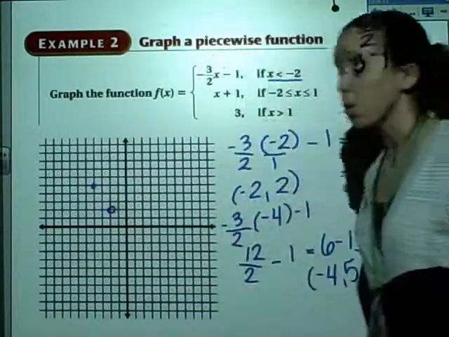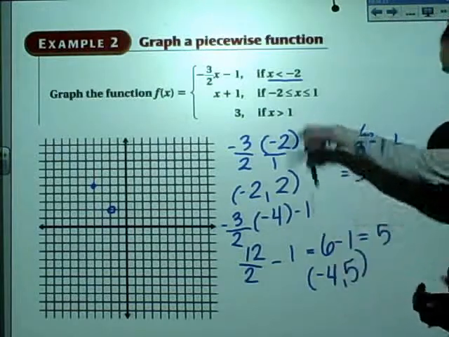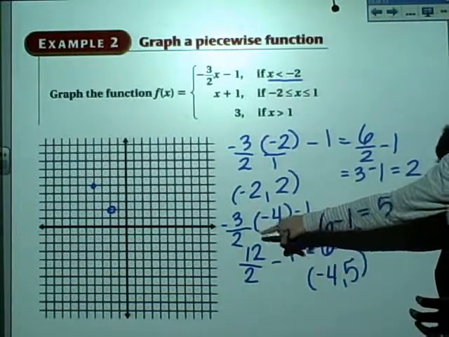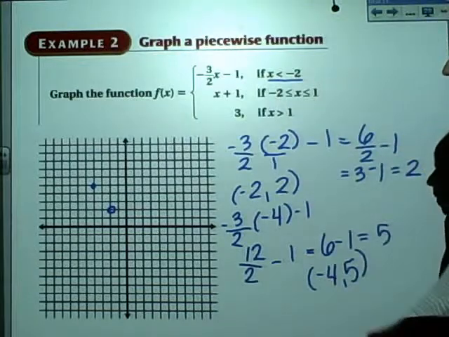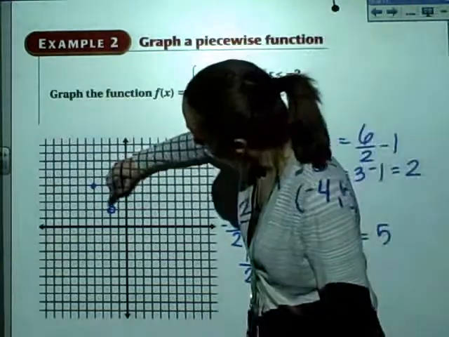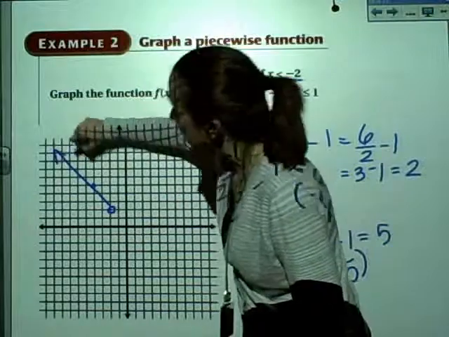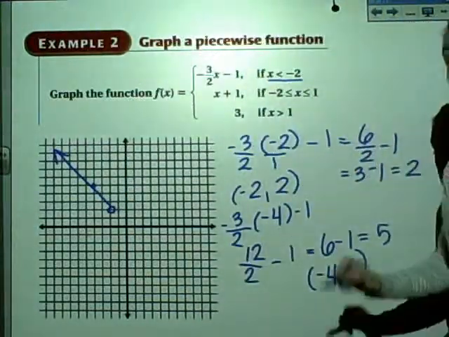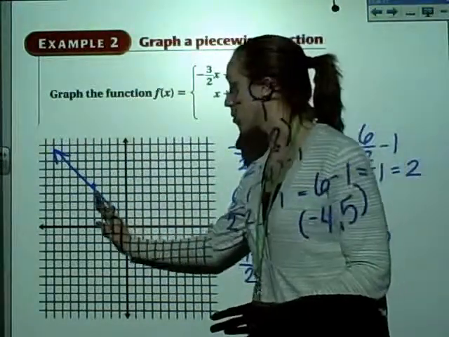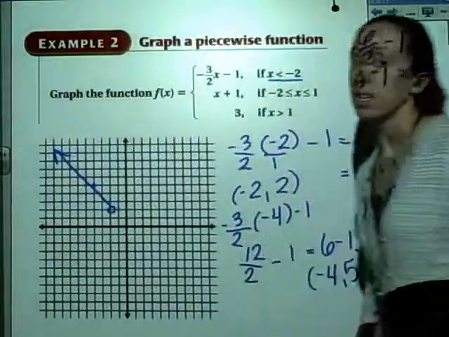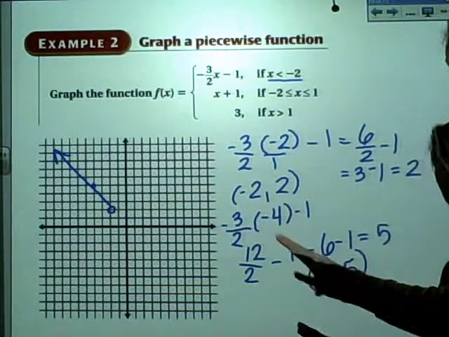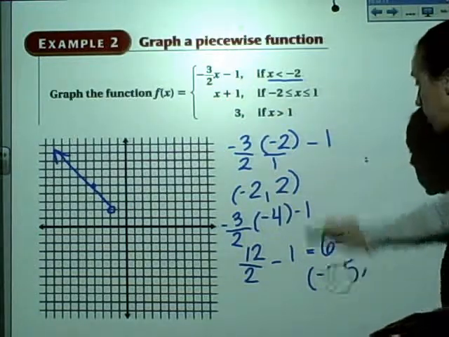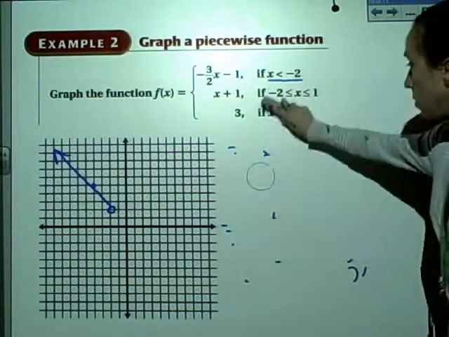And it's okay to put a closed dot there because I use x is negative 4, and negative 4 is most definitely less than negative 2. So now I'm going to connect my open dot with my closed dot and use an arrow, because it's okay for me to choose any values as long as they're less than negative 2. Okay, it's a lot, I know, don't worry. We'll do it with practice. So now let's do the second one.